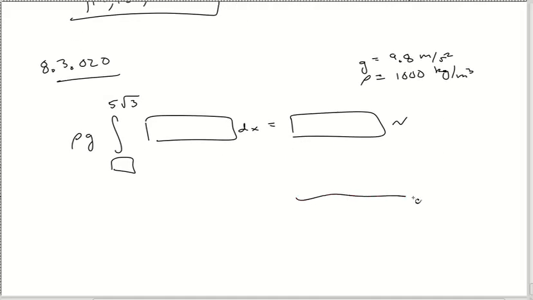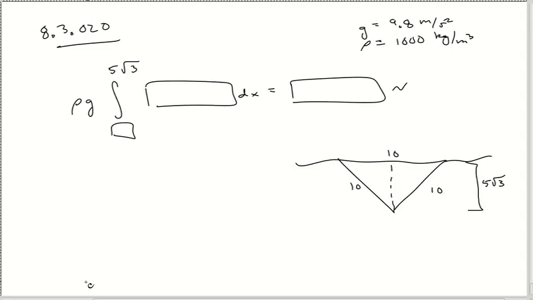Okay. And the picture is I have water, and then I have this triangle. It's an equilateral triangle with sides 10, 10, and 10. And it has a depth here of 5 square root 3. And they say find the pressure of this triangle in the water. Well, looking at the triangle, and they already gave you the 5 square root 3. Guess what this height is right here? It's 0. So we're going from 0 to 5 square root 3. That's pretty easy. Again, this is going to be my area, and then this is my final force here. This will be my force.